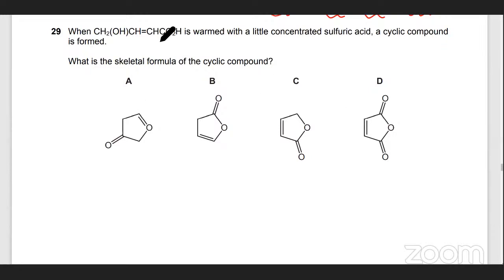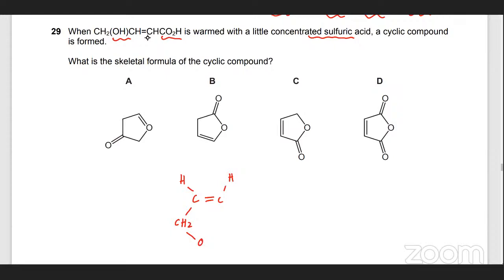As a first thing, what is this molecule? This is a carboxylic acid, and it also has an alcohol. What happens when you have a carboxylic acid and an alcohol, and they react with concentrated sulfuric acid? Under the presence of concentrated sulfuric acid, esters are formed. So I'm going to draw this molecule, which has a C double bond C in the middle, so there's an H and an H. And on one side there is CH2.